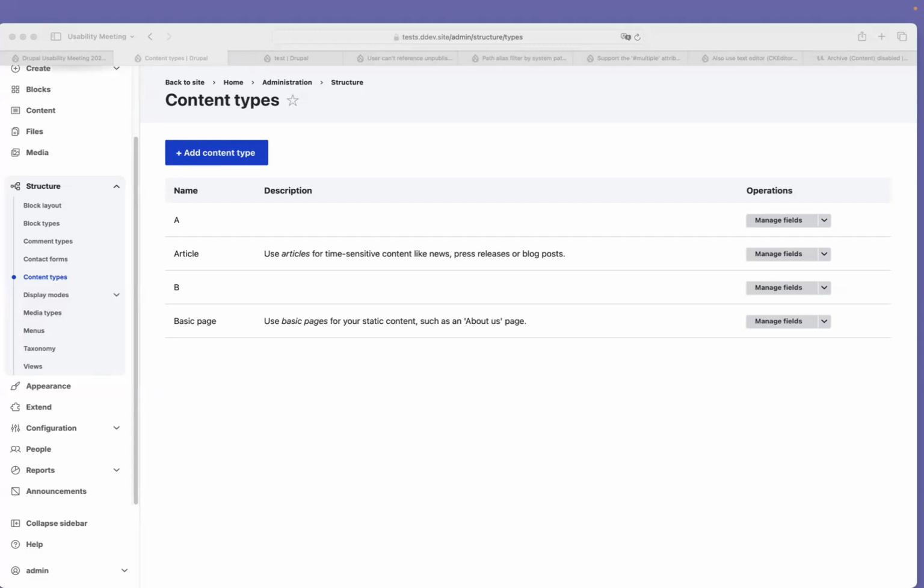Someone goes to edit the B, and then suddenly those things aren't referenced. What if that content editor then saves the page? Do the references get removed? Probably. This is sort of a complicated situation.